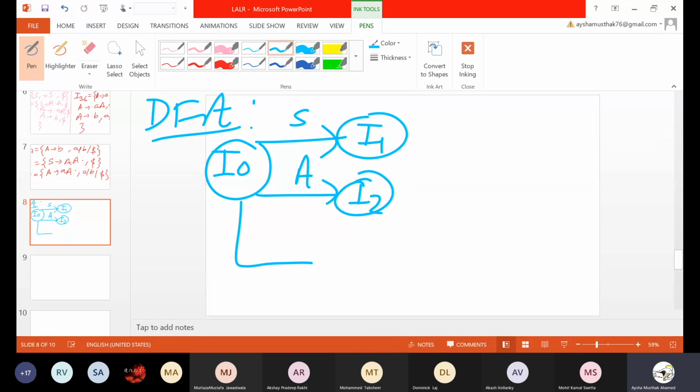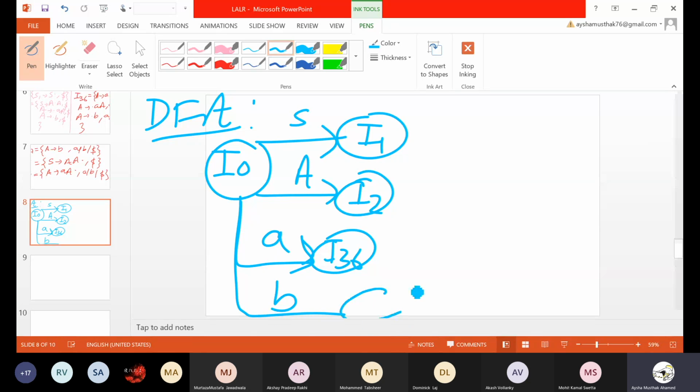Then another input was small a. What are you getting? I36. And with small b input, what are you getting? I47.